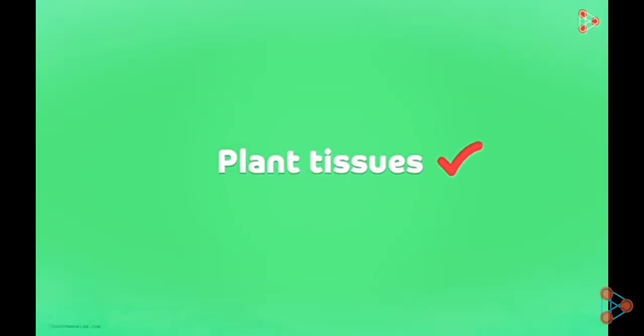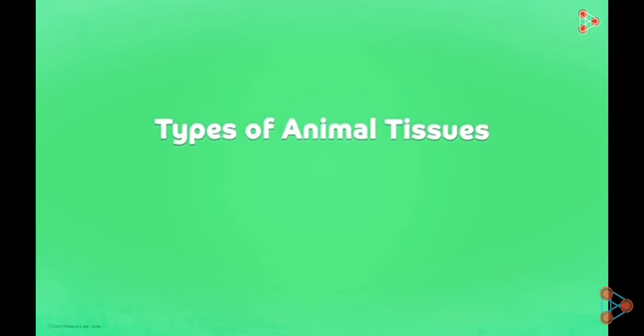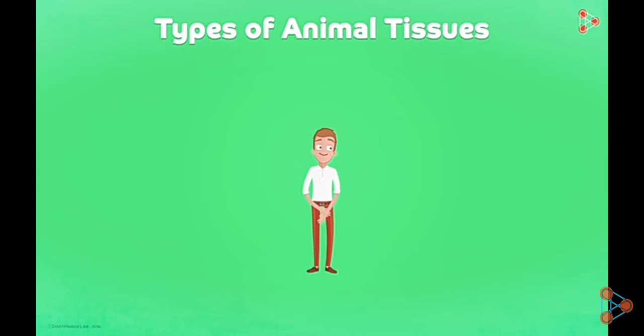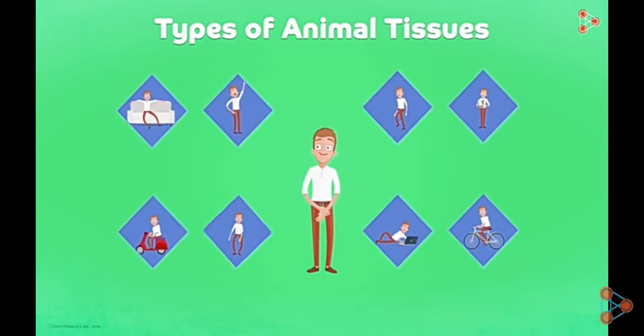After learning about plant tissues, let us take a look at the various types of animal tissues in detail. In the case of animals, where the body is expected to perform uncountable functions simultaneously, it is obvious that the number of tissues will also be innumerable, right? So how do we study all these? Well, we don't need to worry.